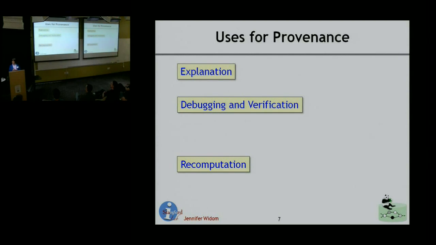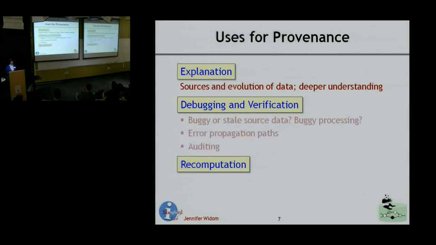Broadly speaking, you can use provenance for explanation, so drilling down on data. If you have a bunch of derived data, you want to find the source of the data, for a deeper understanding of how the data was derived. Debugging is a particularly common use, as in the example that I showed you, where we have data that's been processed by a complex workflow. It looks wrong. We want to find out, why is it wrong? Is it because we made a mistake in the workflow itself? Is it because the original data had bugs in it?